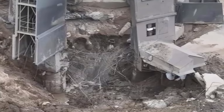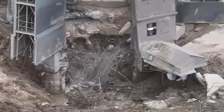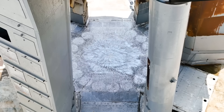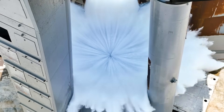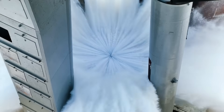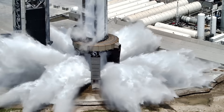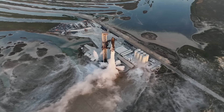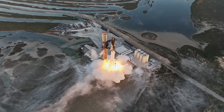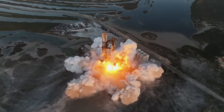This has to do with the fact that the pad was damaged quite severely on the first launch, which took up time in a few different ways. Since then, SpaceX put a lot of time and effort into creating a new pad protection system meant to not only withstand one launch, but many. This consists of a massive water-cooled steel plate positioned under the 33 Raptor engines of Super Heavy. At this point, comments from SpaceX along with new pictures of the pad suggest that it held up very well to the second attempt.